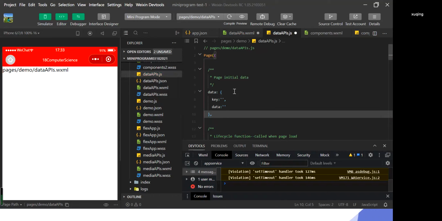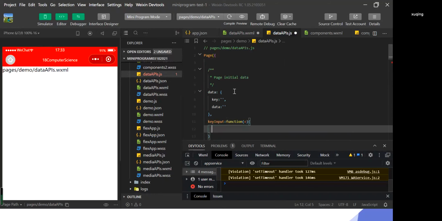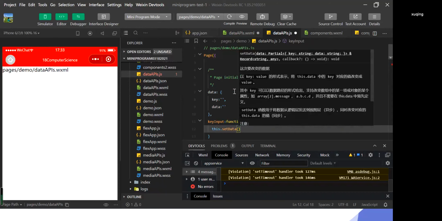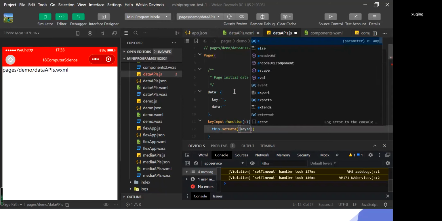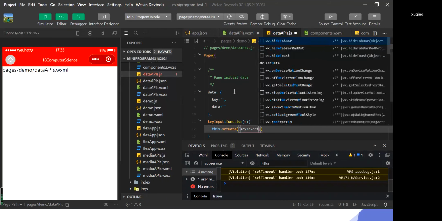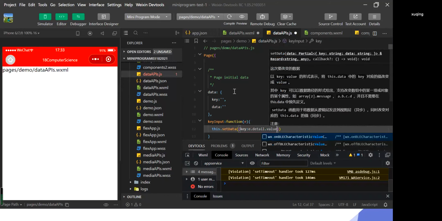And then, as we say, we have bind type two. Oh, yeah, 3 functions. Key input. We need to get the detail value of the function.